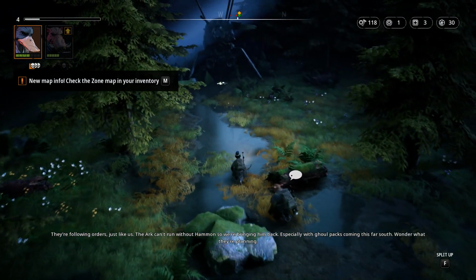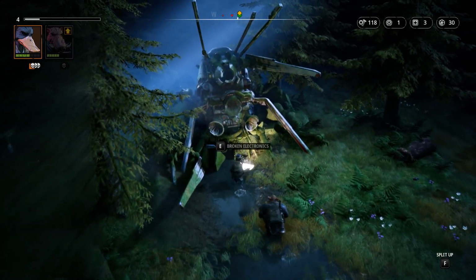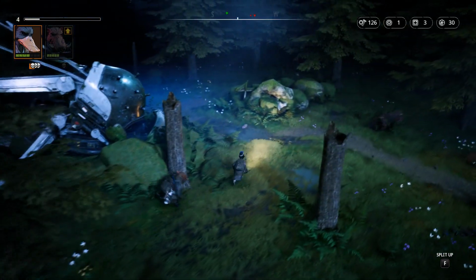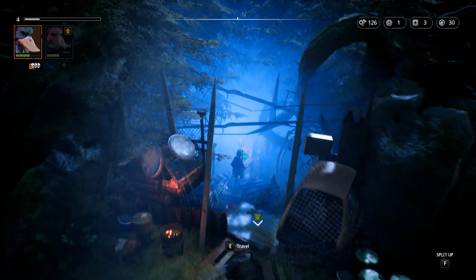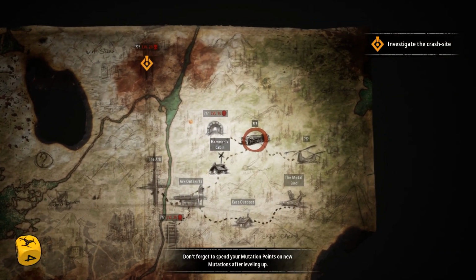Oh, is there something else over there? Is that... South. Oh, there is something over here. Ghouls. Broken electronics. Did I not pick that up already? Someone's pushing them down here. Huh. Feel it in my feathers. Either way, I think that that quite comfortably will get us to the next area. Great. Let's do it.